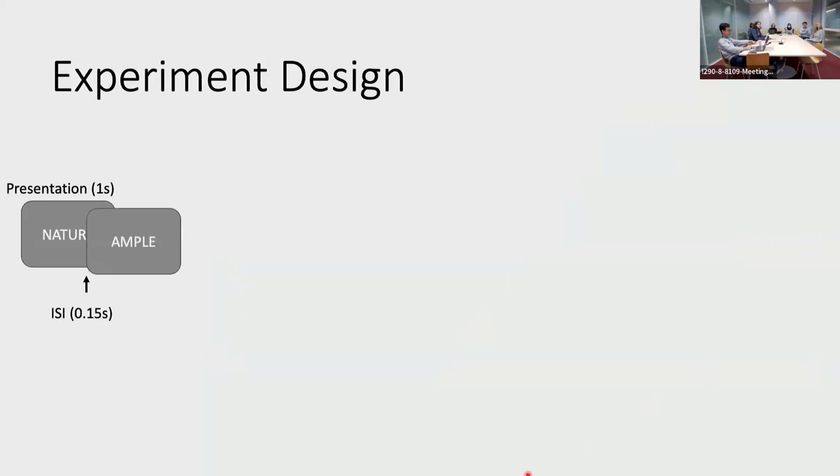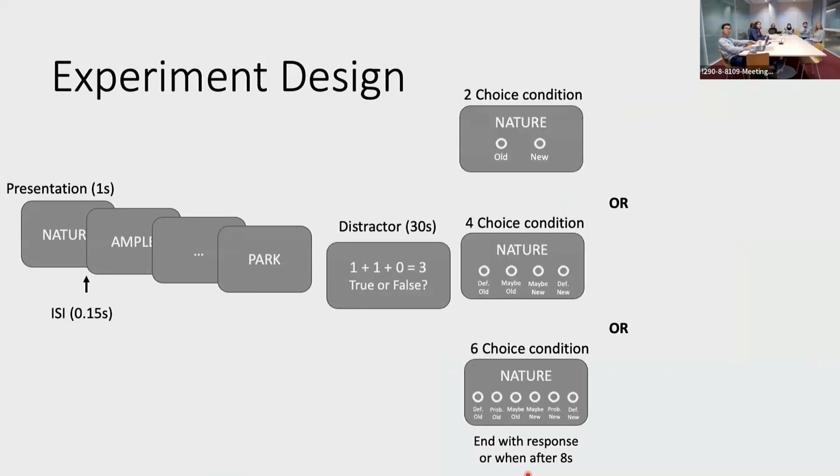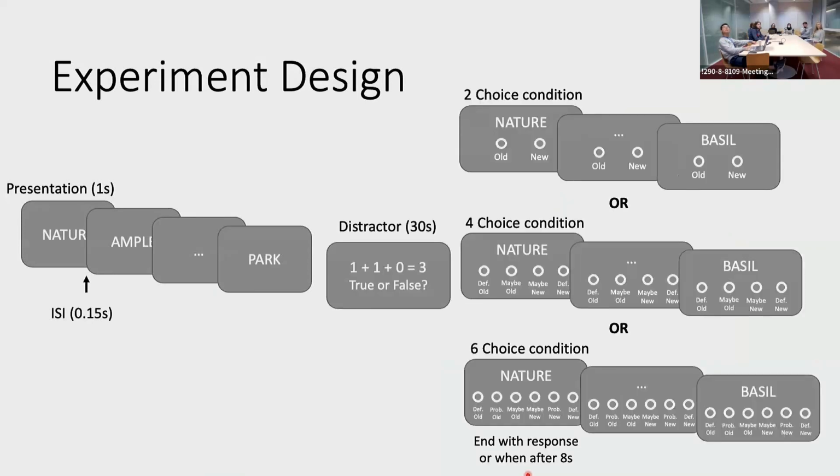So the experiment here uses a sentence-less memory paradigm where you first get a study list, with words presented one at a time. Then you do a distractor task. And finally, you get a test list. You need to tell whether you have seen each of the test items before, using one of the 3 confidence scales.